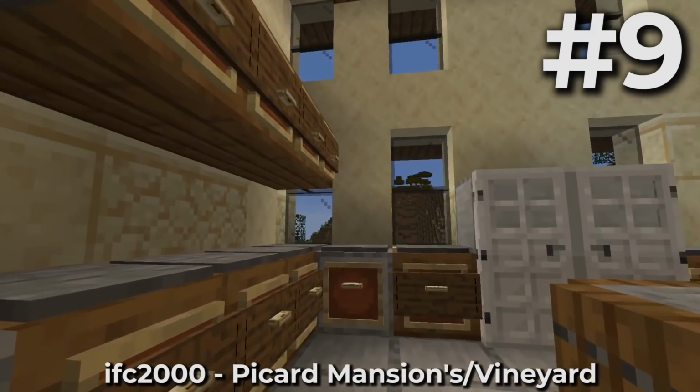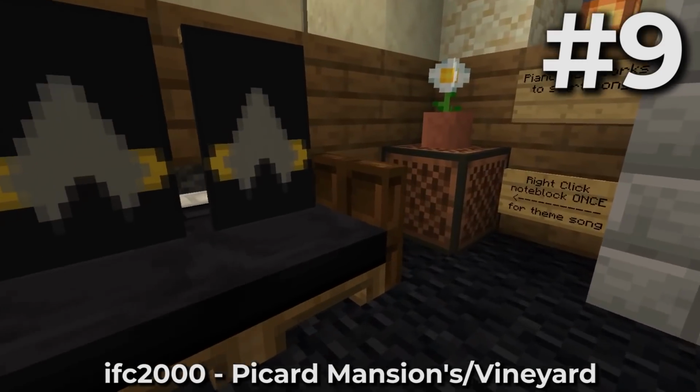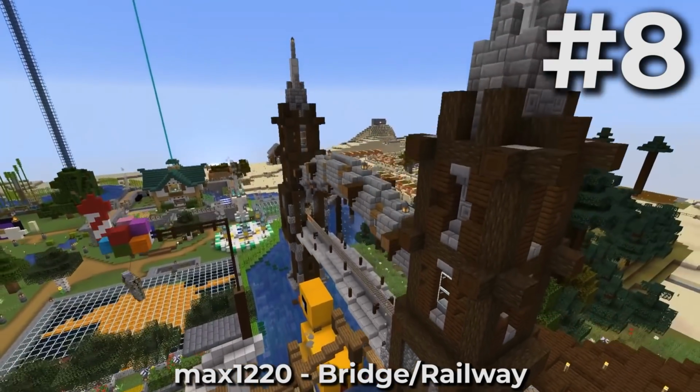There are literally hundreds of berry plants in this entire valley. Other great details exist in the stables and farmhouse. Check out the piano for a cool Easter egg. Number 8, Max 1220, Bridge and Railway System.